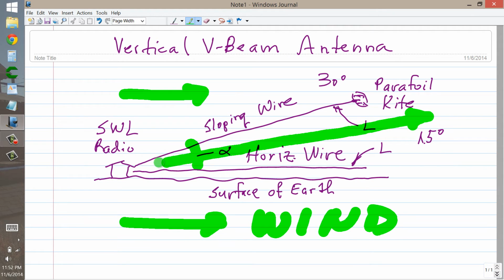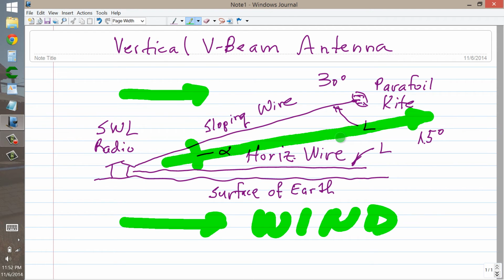But the fact of the matter is, an antenna like this might actually work. The problem, though, there's a couple of problems. One of these is that the wires are not equally distant from the surface, so you're going to get different currents in one as opposed to the other. Secondly, it's not going to be very efficient for transmitting, this lower wire right here, because being a horizontally run wire so close to the surface, it's not going to work very well.